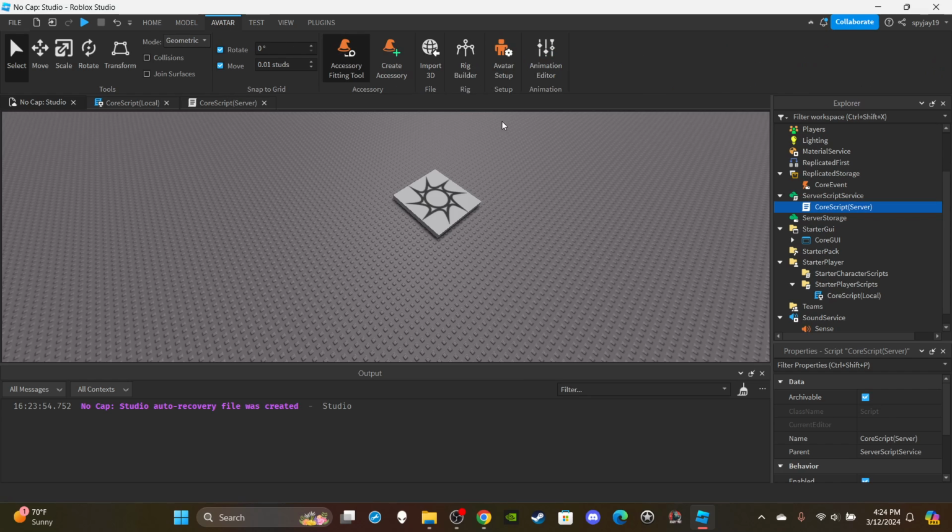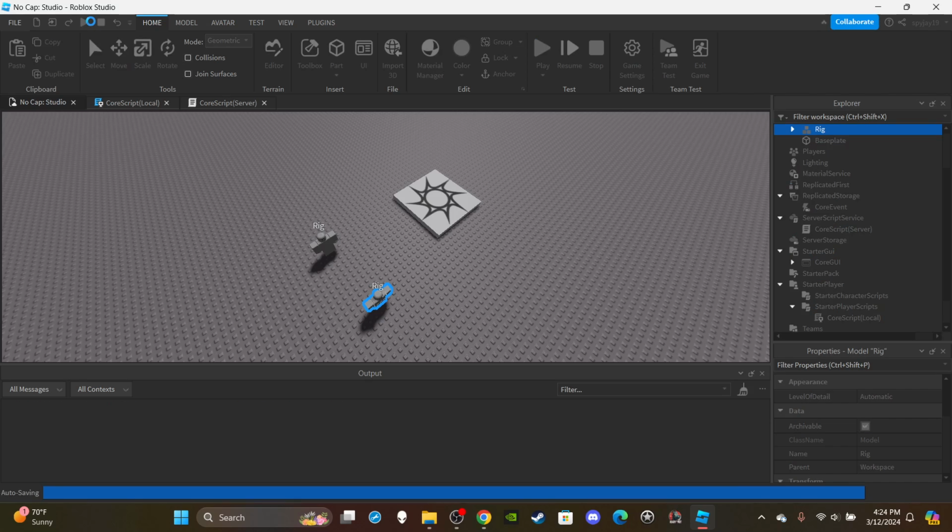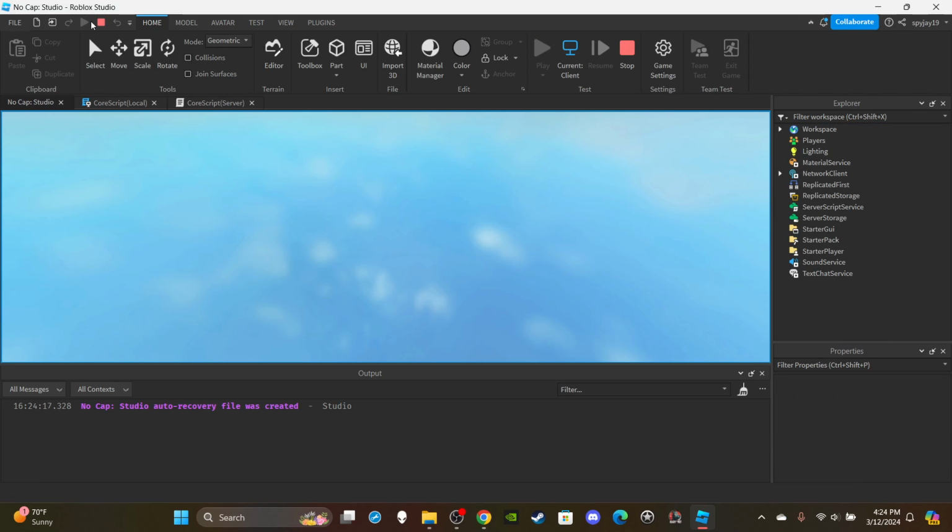Let me go ahead and insert 2 test dummies so that we can make sure that the thing is working, the sensibility.